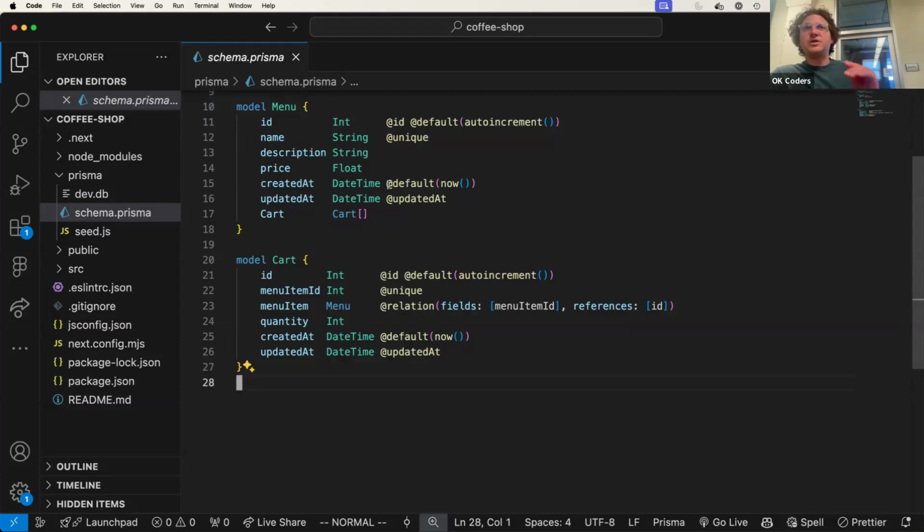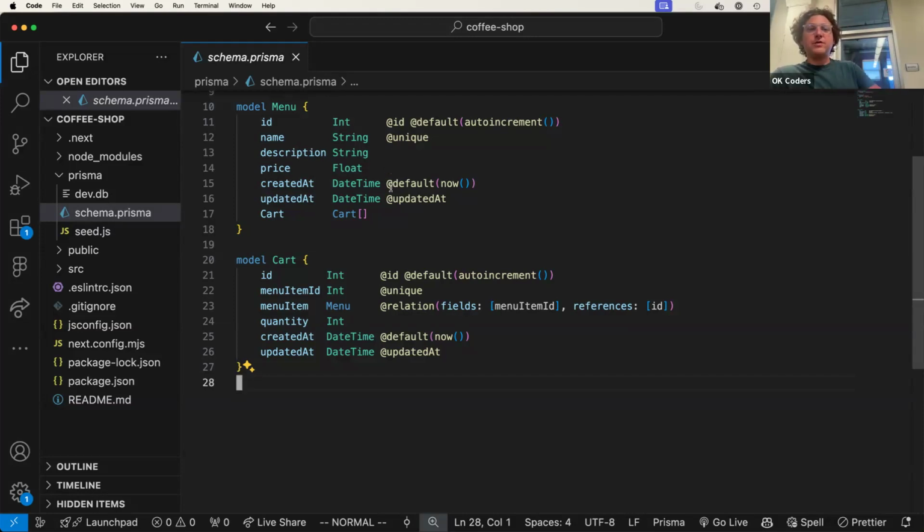So at default is just saying, hey, if somebody tries to add a menu item and they don't provide a value, just use this value as the default value. You could use that on price as well. For example, you can say, hey, our default price is $5 or whatever.